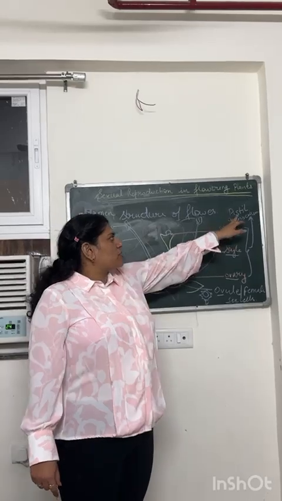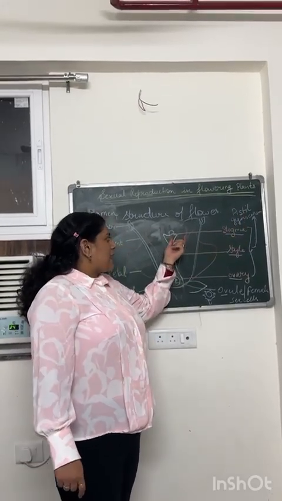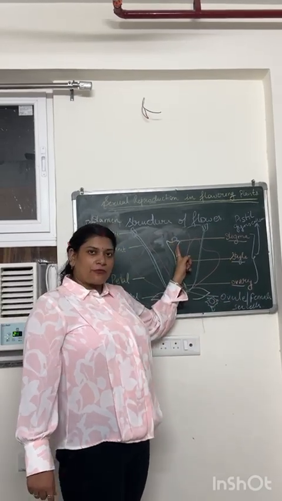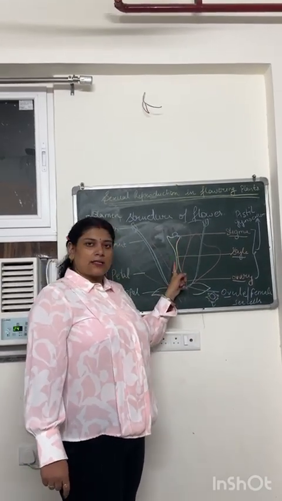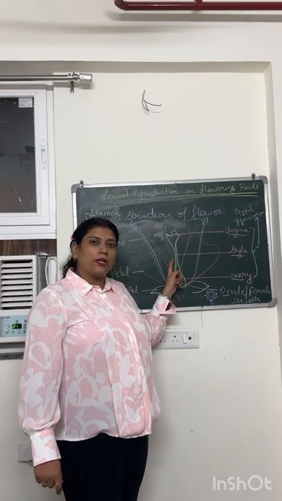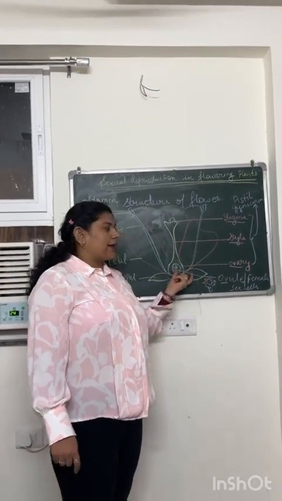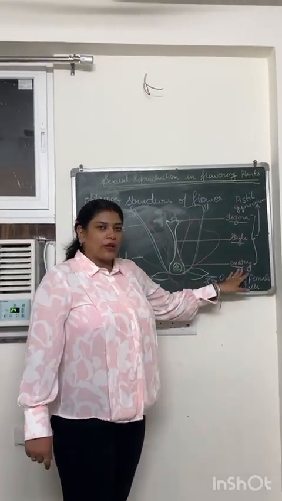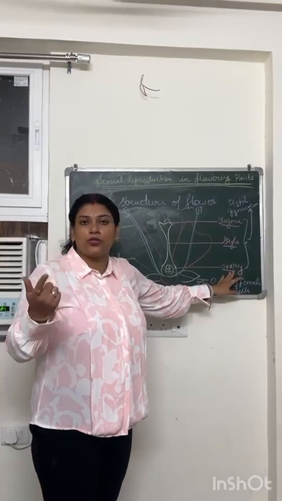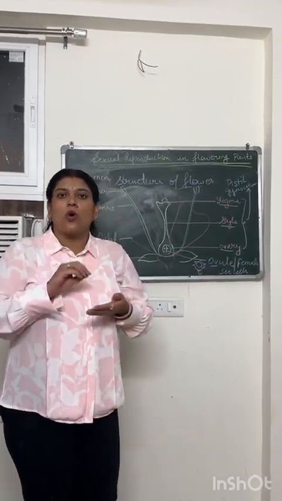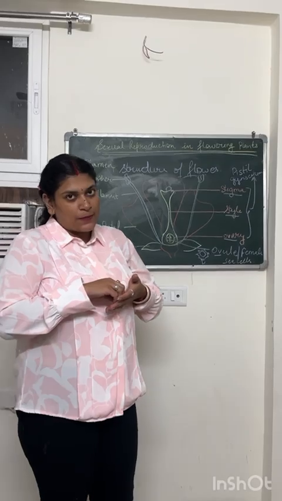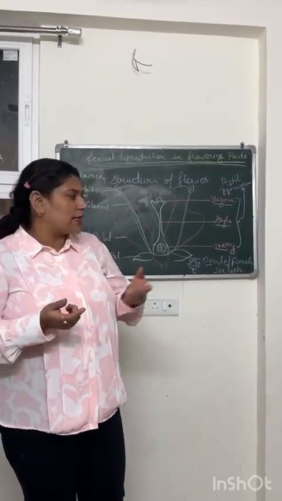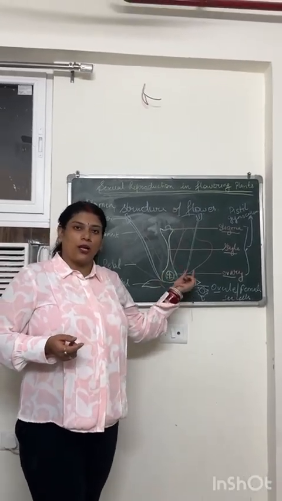Next, the female part, which is known as pistil or gynoecium. It is having three parts: stigma, style, and ovary. So the stigma is there for receiving pollen grains. Style is providing the passage of pollen tube to pollen grains, and the ovary receives the final male sex cells for the event of fertilization. So ovary is known as the future fruit, and ovule, which is a small globular structure present inside the ovary, is known as the egg, or you can say the female sex cells. So they are called the future seeds.